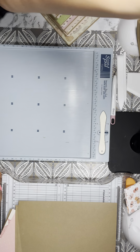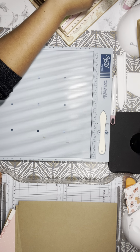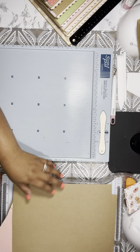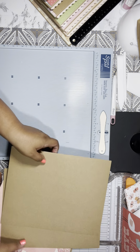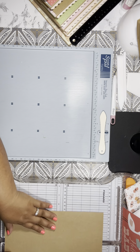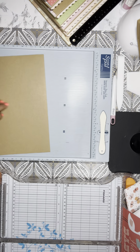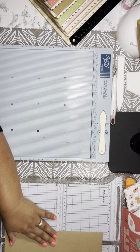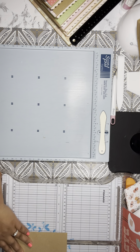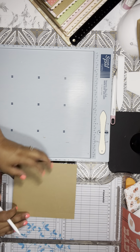let me measure. That is 7 by 5.5. So we are going to grab our paper. And we are going to measure 7.5. And we said by, no, it's 7 by 5.5. 7 by 5.5. And I'll cut it again at 6. Okay.